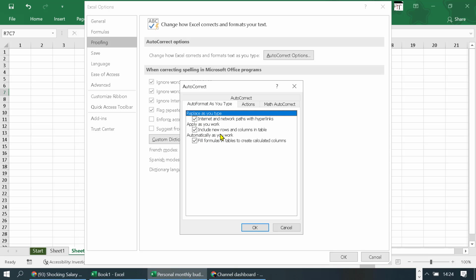So check this box. Include new rows and columns in table automatically as you work. Fill formulas in tables to create calculated columns. So this will replace as you type, and all these options work in auto mode.